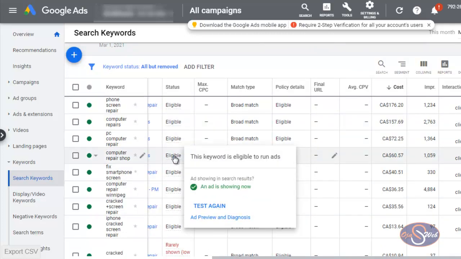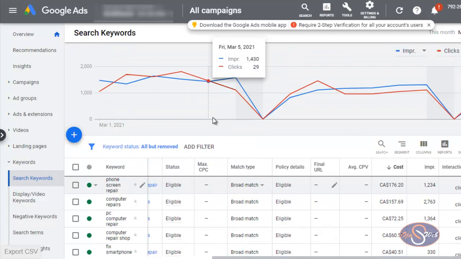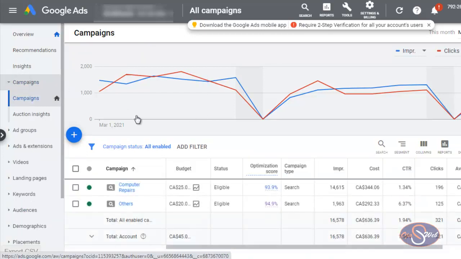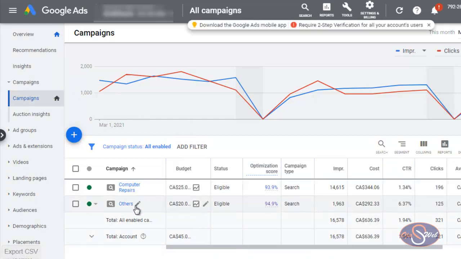But what I want to show you now, in case you want to conduct keyword research on Google Keyword Planner and you are not seeing any keyword, just like I showed you in the previous demonstration, is another tip you can use to get keywords for your business. What you have to do is create a new campaign, just like I have two campaigns here.